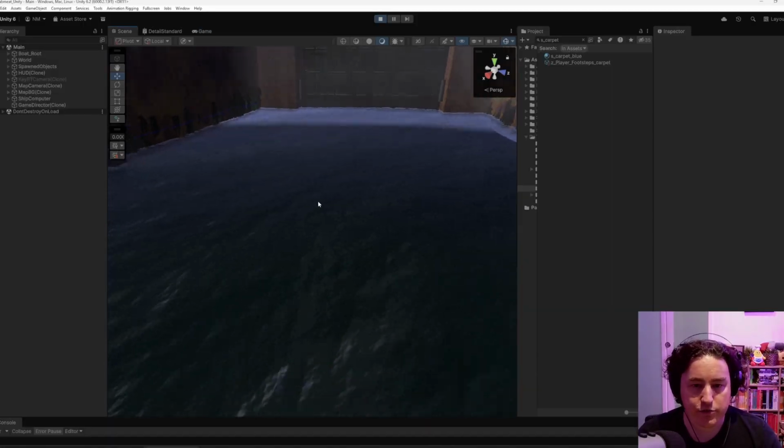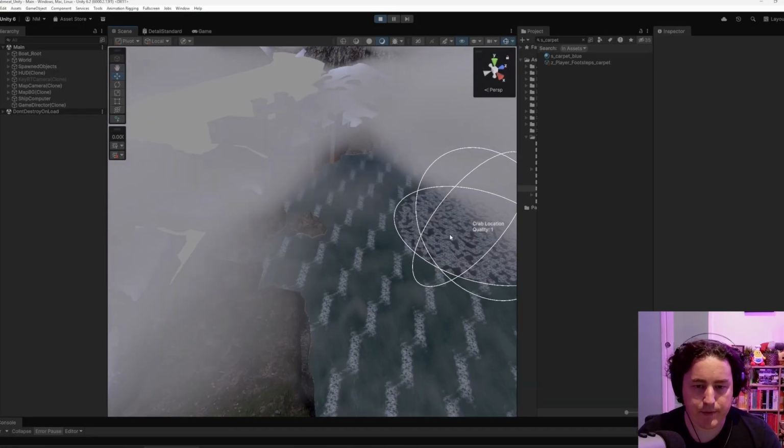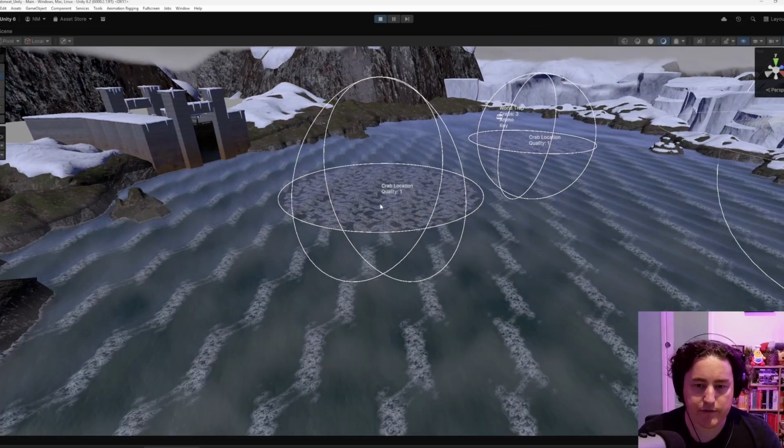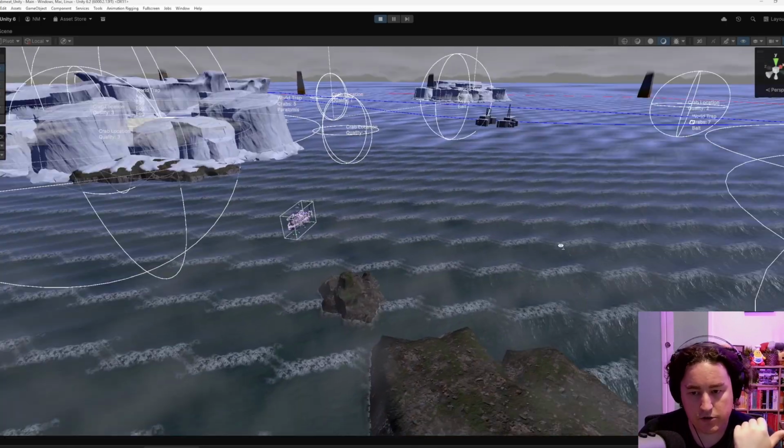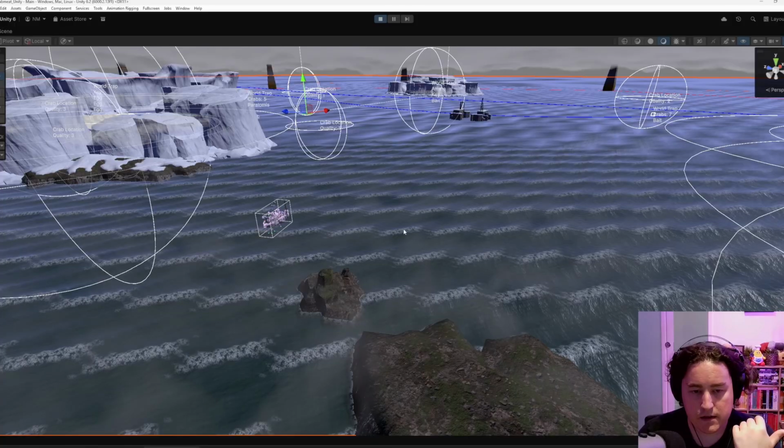So before I dive into actually how we went through it, step by step, I want to show off some of the limitations that we have, right? So Crabmeat is a big world where we have tons of water, but we want it to run fast, right? Because it's pretty much always going to be on screen, no matter what. We have lots of water.